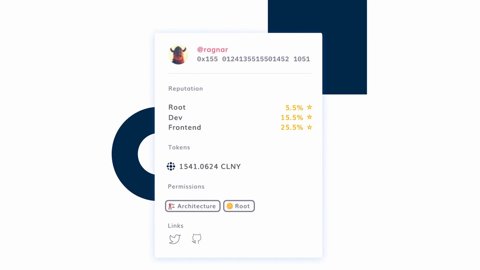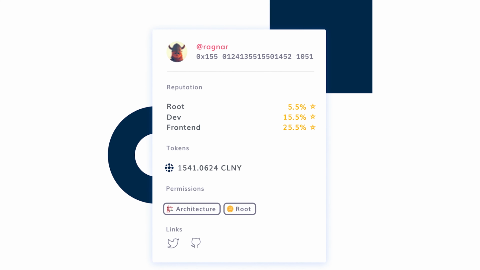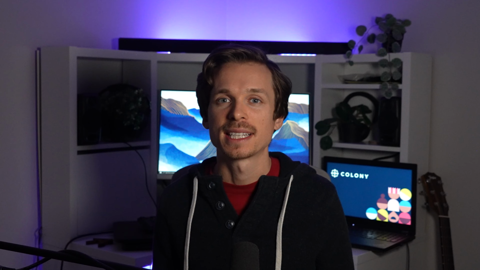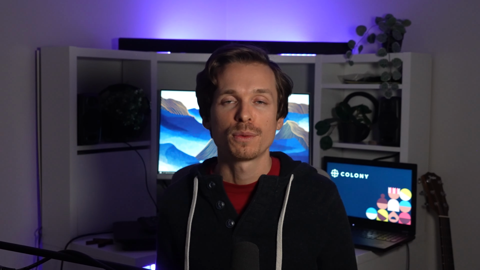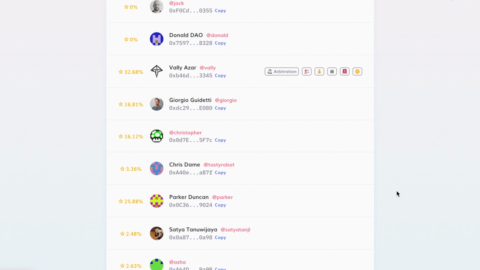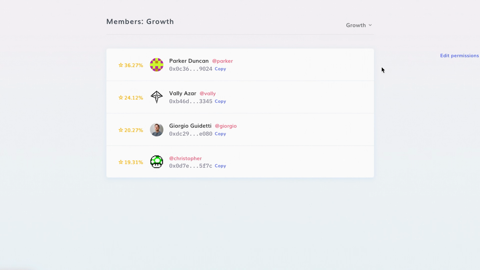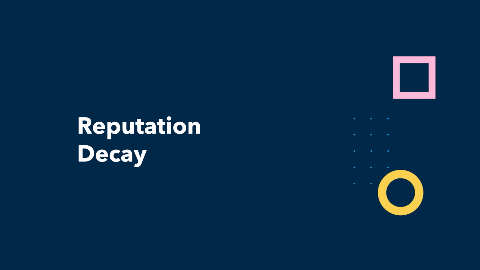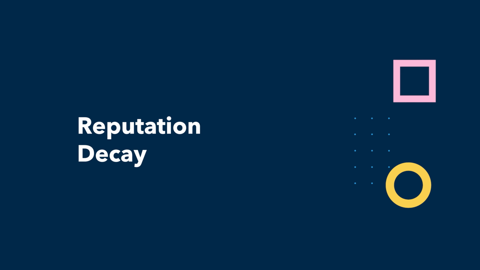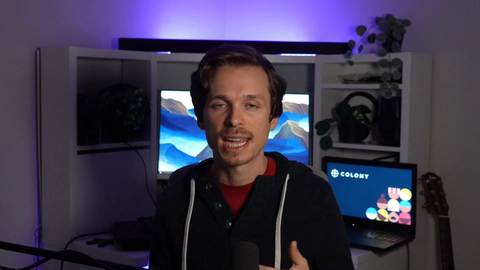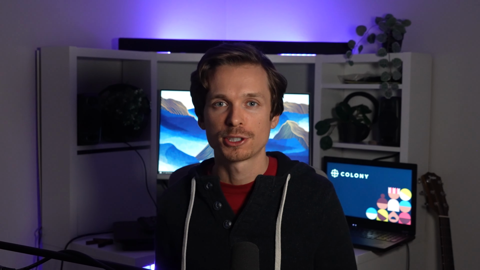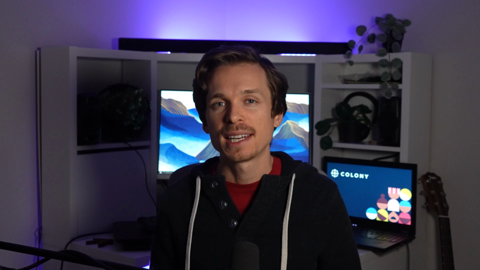In a colony, you can actually have multiple reputation scores. You can have one within your specific team, such as a score just for the video team, along with a DAO-wide score that encompasses everyone. This makes it so teams can have autonomy within their own domains, while generally staying aligned with the greater organizational goals. One important point about reputation scores on Colony is that they actually decay over time. This serves two functions. It incentivizes contributors to regularly show up and put in work, and it avoids the problem of early contributors having an unfair amount of influence over current governance decisions.